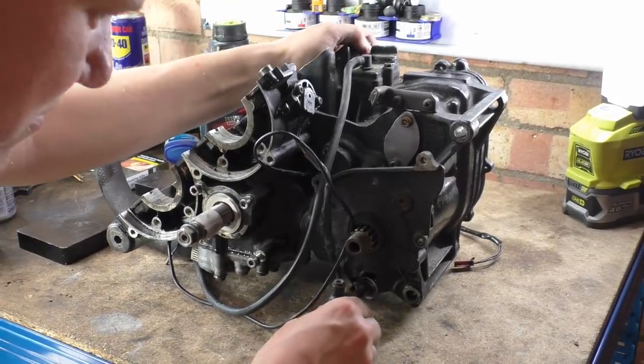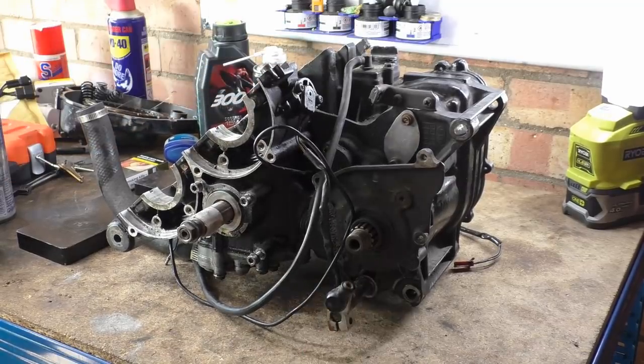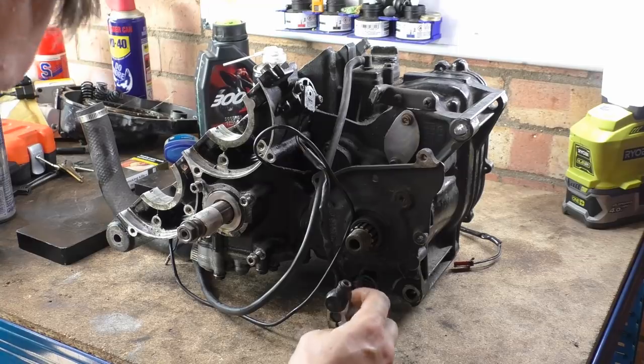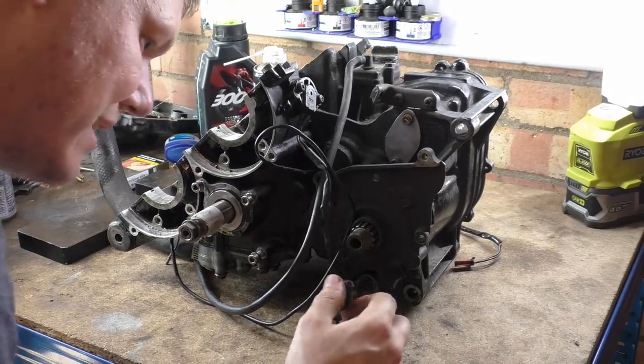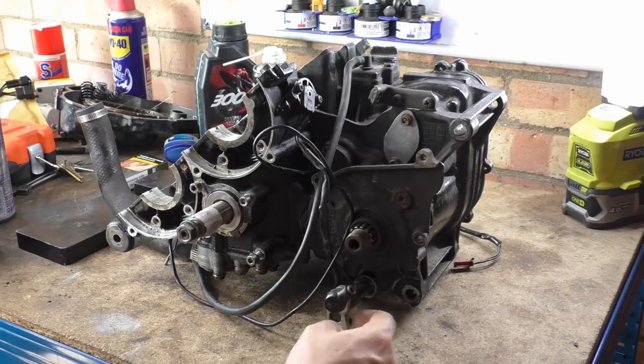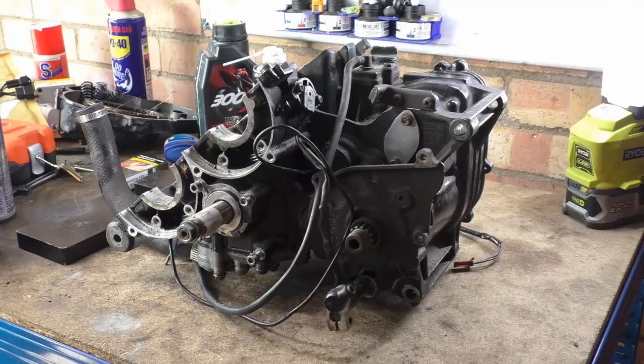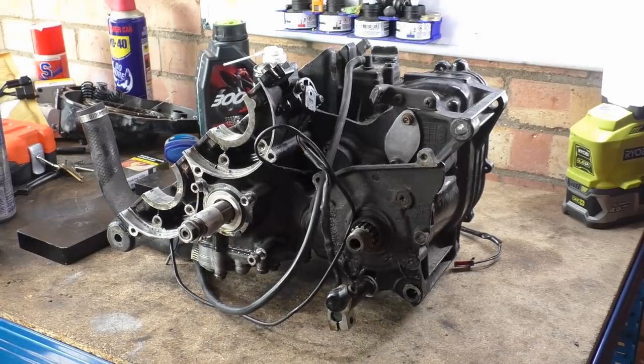Now, I've just found out that this shaft is meant to have a circlip. There's a circlip groove in there, and it doesn't have one. And someone's battered the gear shifter on. As in, there is no bolt affixing it. You can only just see that. There's no bolt affixing it there. Some fucker's whacked it on.